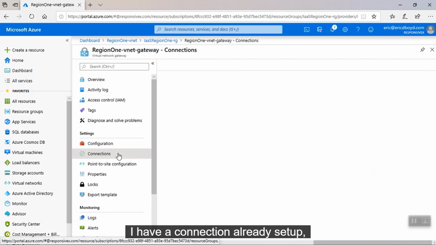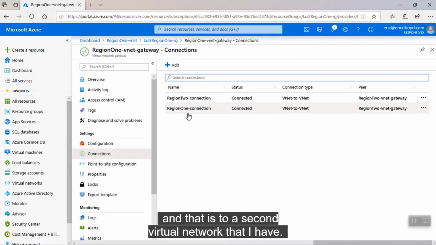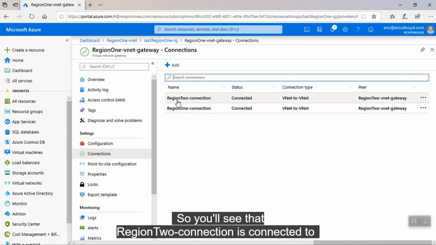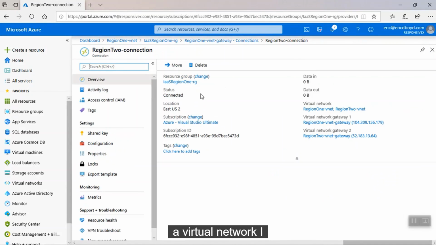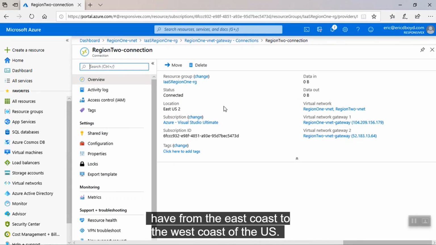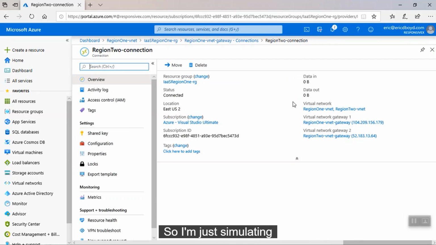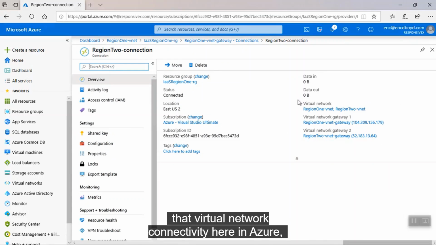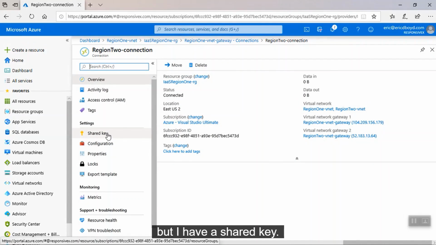I have a connection already set up, and that is to a second virtual network that I have. And so you'll see that region 2 connection is connected to a virtual network I have from the East Coast to the West Coast of the US. So I'm just simulating that virtual network connectivity here in Azure. But I have a shared key.